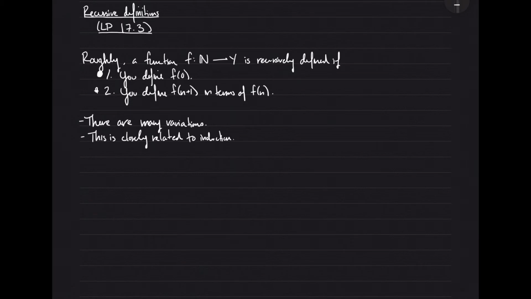And then in the second step, in induction, you would prove P of n plus 1 from P of n. Here we're defining f of n plus 1 in terms of f of n. So it's very analogous to induction, and that's because you can see them as part of the same kind of thing. So here's an example that we're probably very familiar with. This one isn't as basic as the formula that I've already given, but hopefully it won't be too crazy. We're going to recall the formula for the Fibonacci numbers.